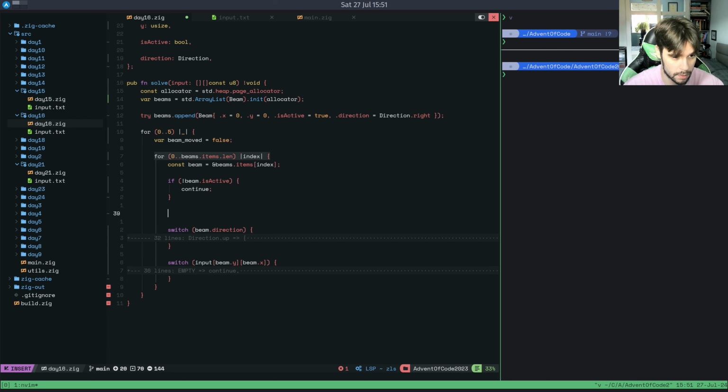And if we get past here, we're going to go beam_moved equals true. And down here, we're going to say if the beam hasn't moved, we break. And this just turns into a while true.